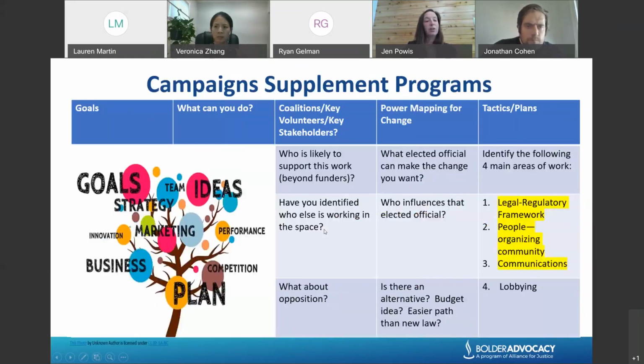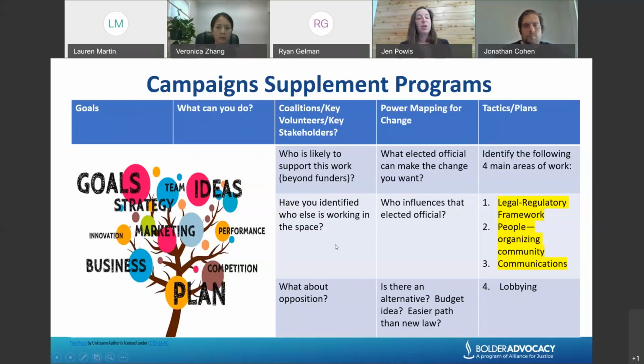So again, what can you do? What are your resources? Often our resources are around coalitions, key volunteers, super volunteers, or perhaps even key stakeholders. Perhaps you've always had a congresswoman or a mayor's ear because the mayor himself or herself has been very dedicated to the idea of ending hunger in America, or ending hunger in their community, or ending hunger only for school-age kids. Whatever that is, that's a key stakeholder for you. It's someone that you can absolutely reach out to on a regular basis. You won't always tip into the lobbying piece when you're just doing advocacy and talking about the issues that matter to you and why they matter to you.